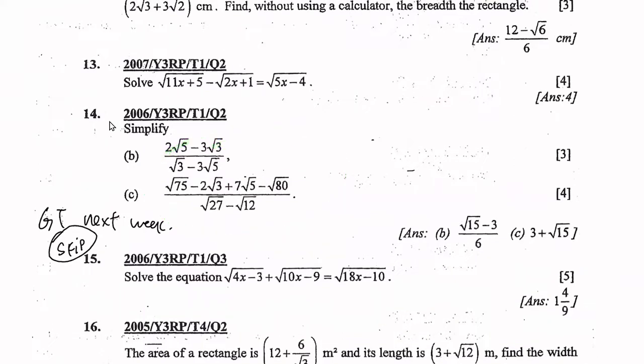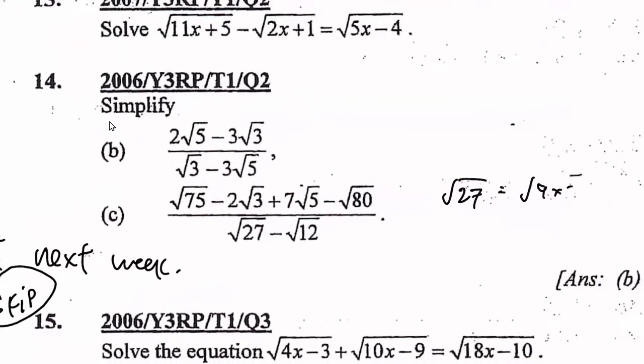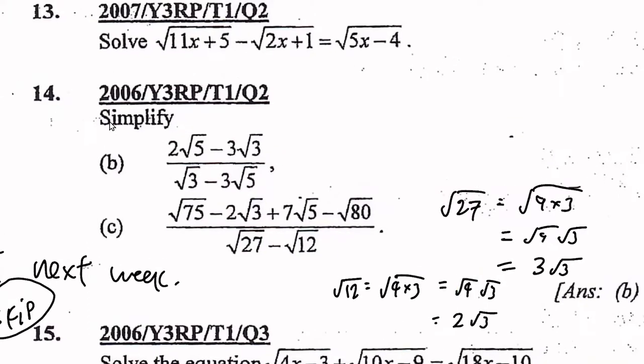But a good idea would be to simplify, for example, square root 27 is what? It's square root 9 times 3. So it's square root 9 times square root 3, which is 3 root 3. It will be easier to simplify as 3 root 3 first. And other similar things, square root 12. You can also simplify. It's 4 times 3 first. Square root 4 times square root 3, which is 2 root 3. Try to take out as many perfect squares as you can. You just need to prime factorize it and you can easily rewrite it in this format.